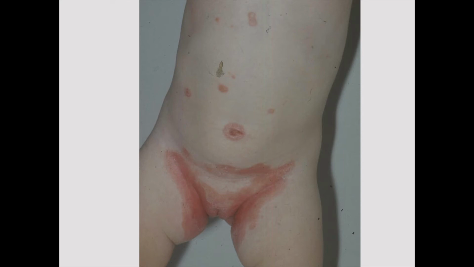So looking at this, obviously a child, you look at the groin region, you'd be thinking this could be a nappy dermatitis, the typical irritant type situation. But when you look higher up, you get this annular sort of lesion emanating from the umbilicus and a couple of other psoriasiform patches on the torso. So what I'm trying to highlight here is that flexural rashes in babies may not just be nappy dermatitis. It could be psoriasis or sebderm, and this patient indeed has psoriasis.